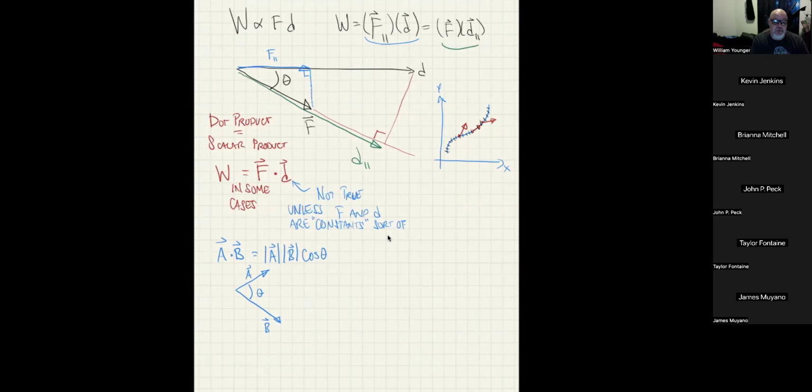Now, we don't have to go through all that trouble of writing A with a vector arrow on top and then an absolute value bar to say the magnitude. So it's actually easier to write it as A times B times the cosine of the angle between them. And I think you can start to see why this definition works. Because if you look up here, how could you get F parallel? What are you going to do to F to get F parallel in that drawing?